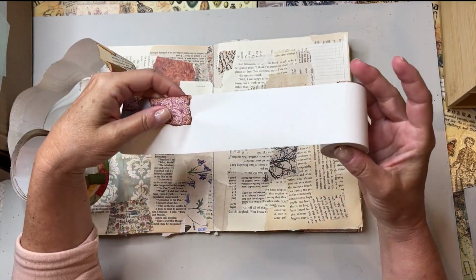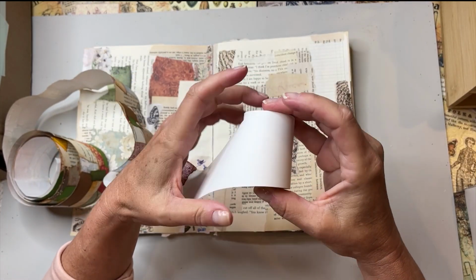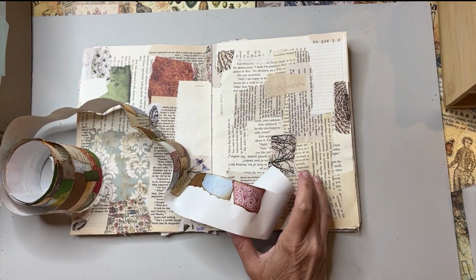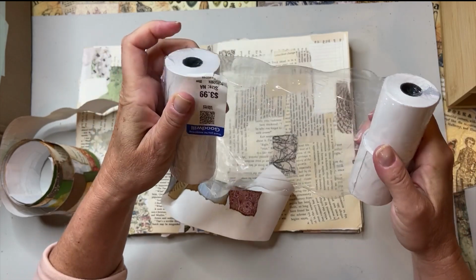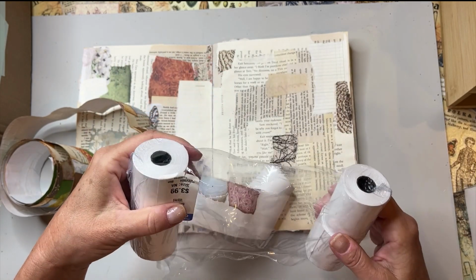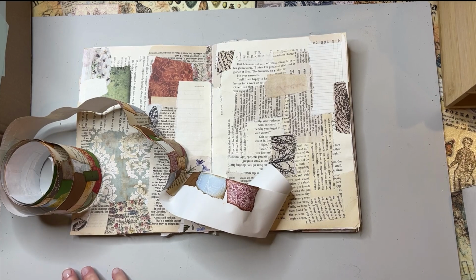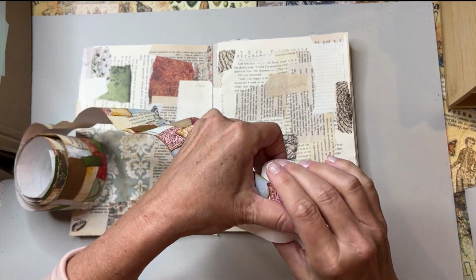And here I'm using a roll of adding machine tape that I got at the Goodwill. I actually got this whole pack. Whoops, falling everywhere now. I got this whole pack for $3.99, and there were 10 of them in there. And so, yeah, that's what I'm using here.